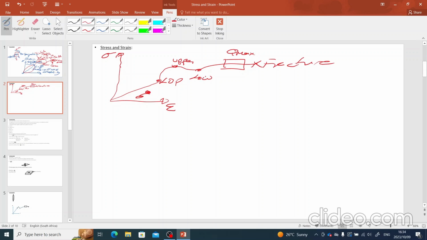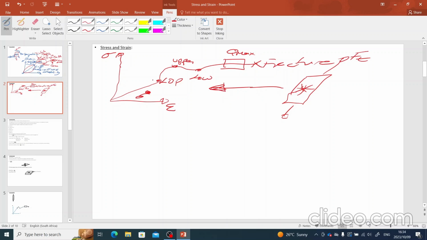Because in N5, with this stress and strain, you will be required as well to plot the stress and strain graph. You then need to label it, and you need to know how to explain those stages. What's happening in those stages? Remember, this graph simply interprets this material under tensile testing. Force tensile is being applied. This graph simply explains what's happening on this material when the force has been applied. Then we interpret the whole thing by looking at this graph.